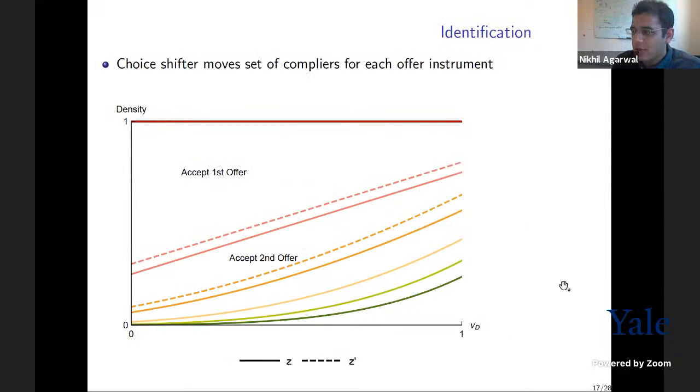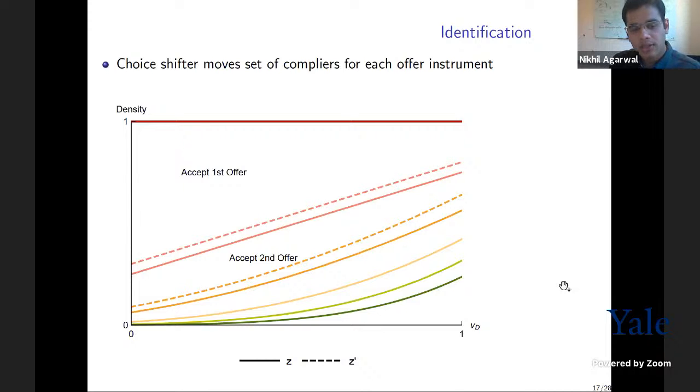So why is this type of variation useful? Let's go back to the picture that I showed you a few slides ago. What I've got here now are two additional lines, the dashed lines, which didn't exist earlier. The other colored lines are the same as before. These dashed lines are comparing regions that have low scarcity versus the solid lines of high scarcity.